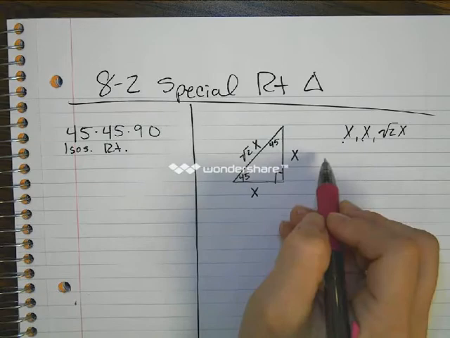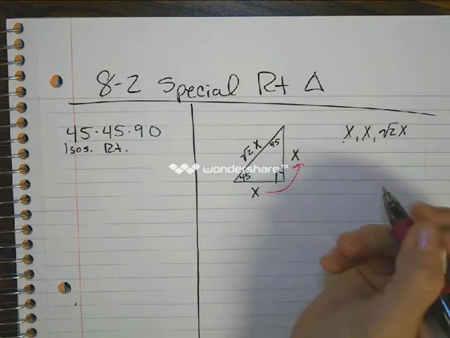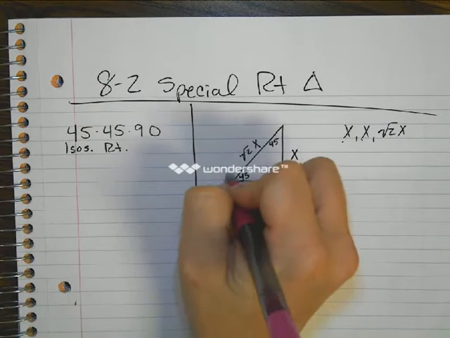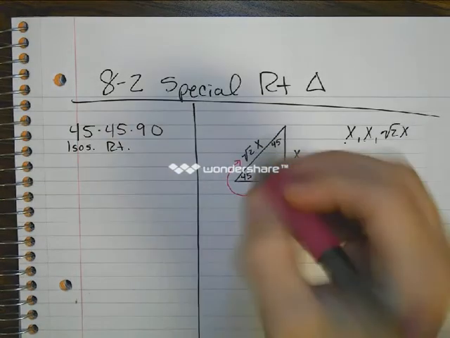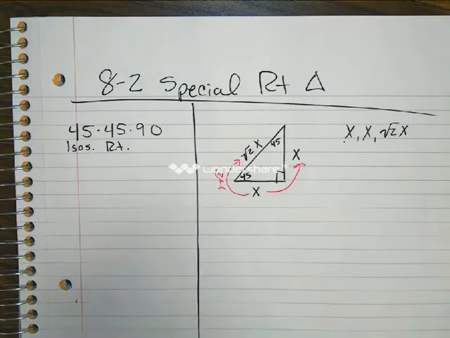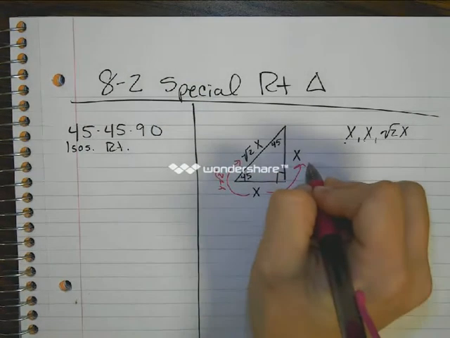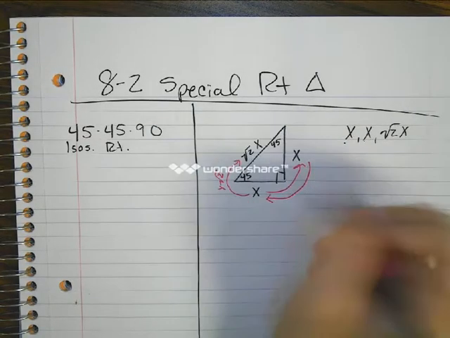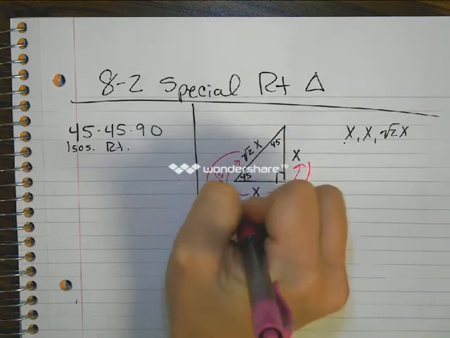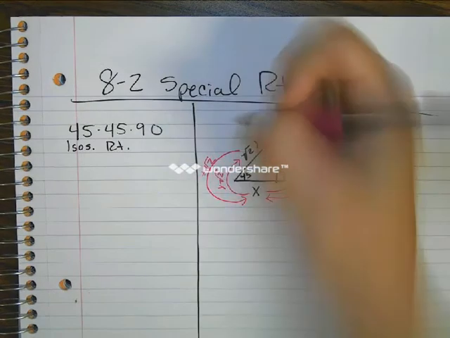If I give you a leg and I ask for the other leg, hopefully you figured out by now it's just going to be the same number. But if I'm asking for the hypotenuse, to go from x to square root of 2 x, you would just multiply by the square root of 2. If you were going the other direction, so again, you had that leg and you were looking for this leg, it would stay the same. Or if you had the hypotenuse and were looking for the leg, then you would divide by square root of 2, because you're trying to get rid of the square root of 2 and get back to x.